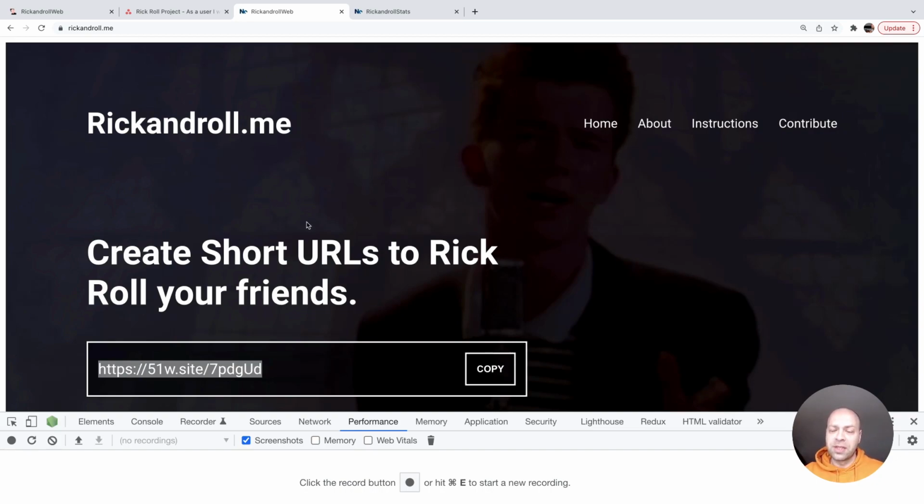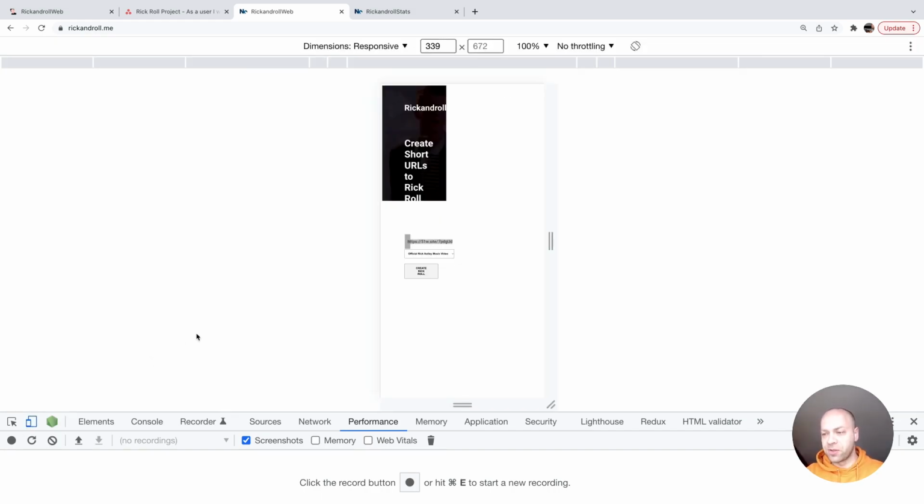So for example, in our production site at the moment, everything looks okay on desktop, but as soon as we switch to the mobile responsive view, you can see that everything breaks. The header is basically creating extra space. So the actual main body of the page where the strapline is obviously all squashed up. So we need to fix this. It's no good for a mobile device.